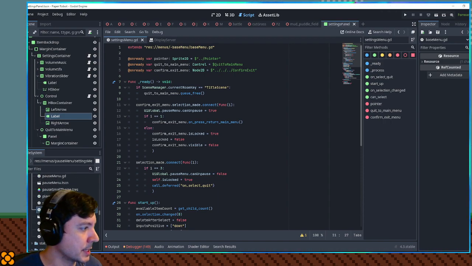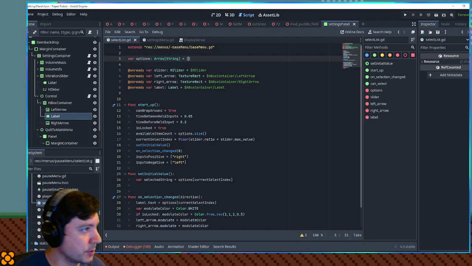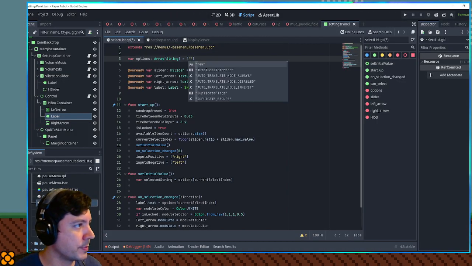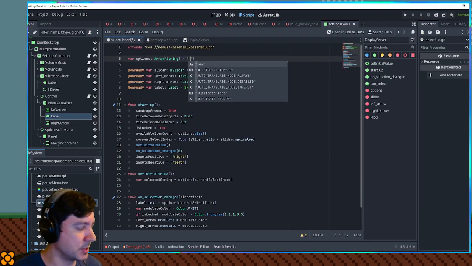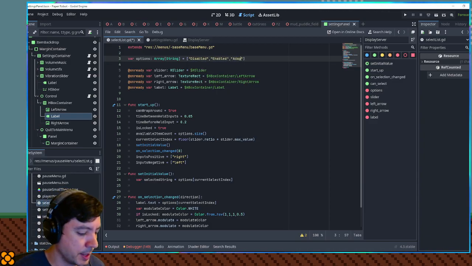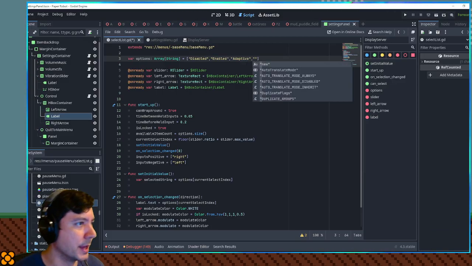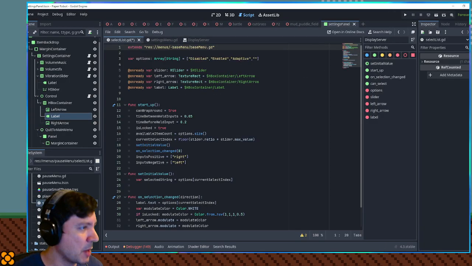So this is select list. Options is going to be equal to disabled, enabled, adaptive. Disabled, enabled, adaptive, and what was that last one? Mailbox? Mailbox. Never heard of that one.